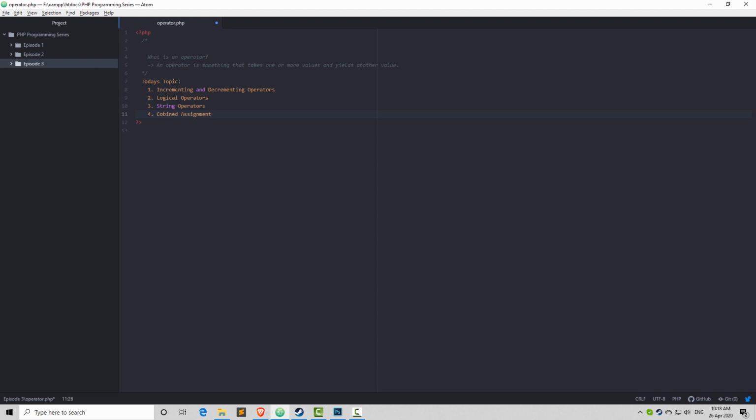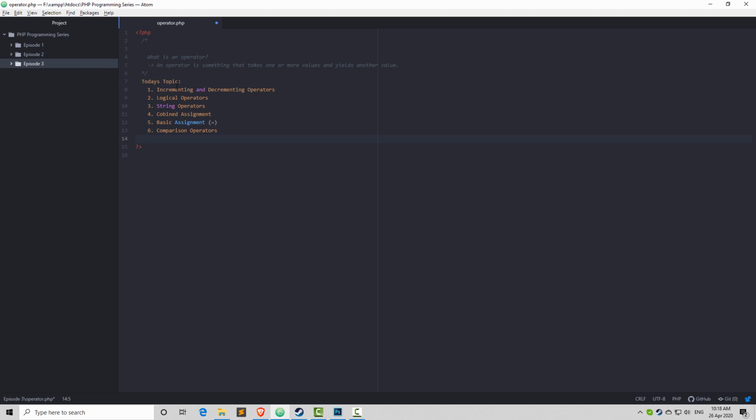And then the basic assignment, which is the equality symbol, and the comparison operators. So this is what we are going to discuss in this episode.